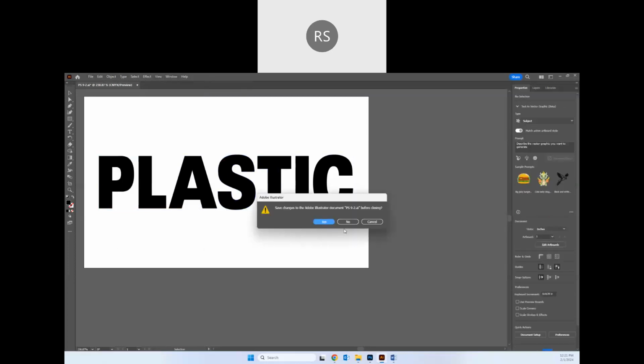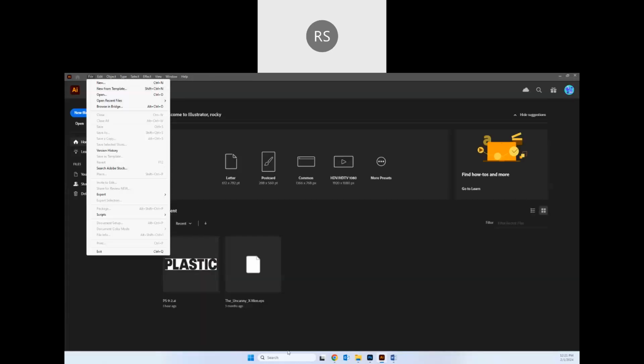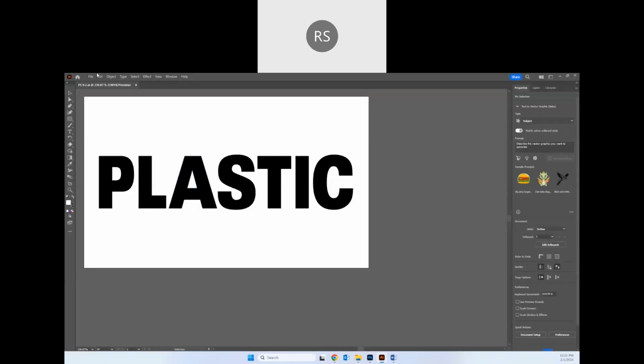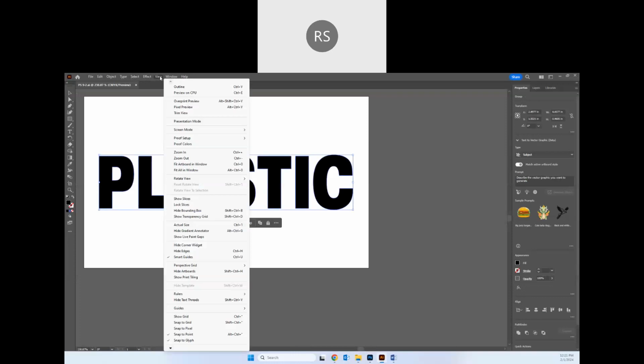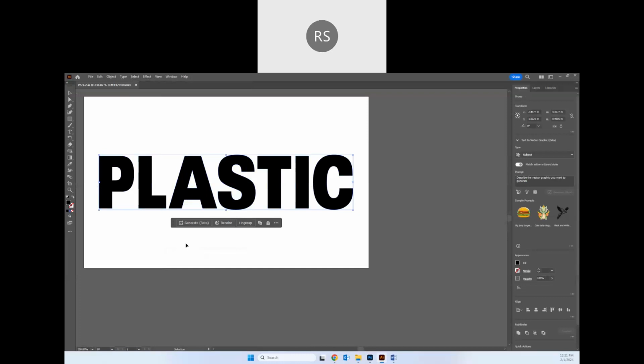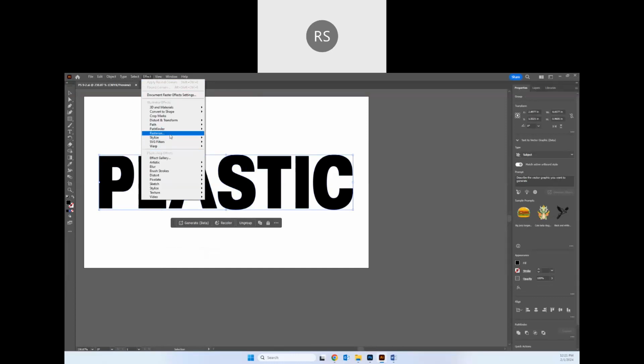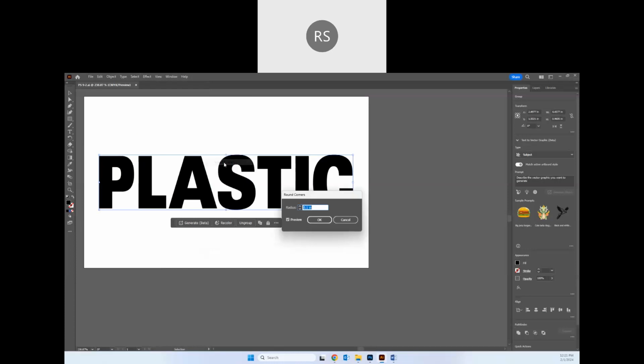Okay, so let's start this project back over again because something didn't work right there. Okay, so we've opened this back up. We're going to select all, which is the step I missed. We'll come to View and then Hide Edges. Then I'm going to click Effect, go to Stylize, Round Corners, choose 0.1. So now we see the changes in the corners here.